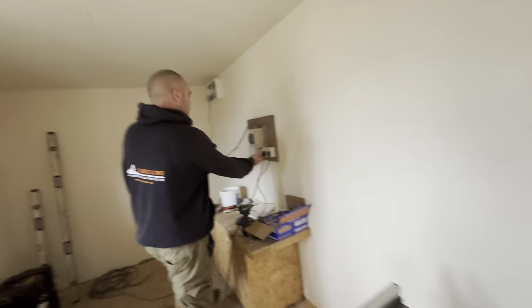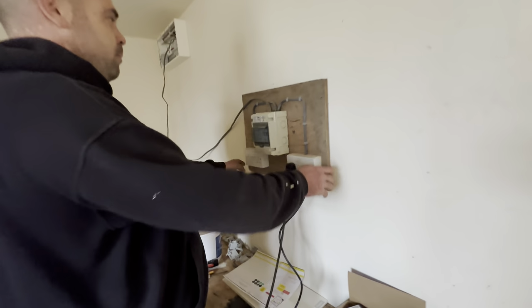Chunky doesn't mind drilling random holes in the wall. Does he look not square? I mean, bites, Chunky, mate.